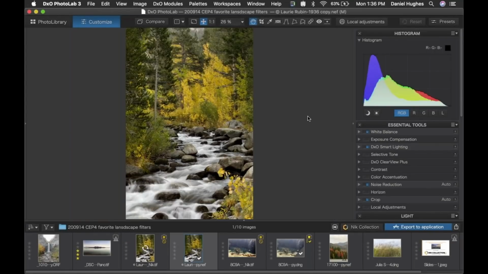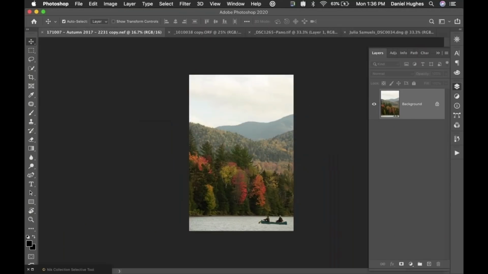Like launching the software from Photoshop. So let's go ahead and jump over into Photoshop, and we'll launch from there. And what we're going to do is create our own recipe using a couple filters. We're going to use Pro Contrast, the detail extractor filter, and then Brilliance and Warmth. So let's access the Nik collection.